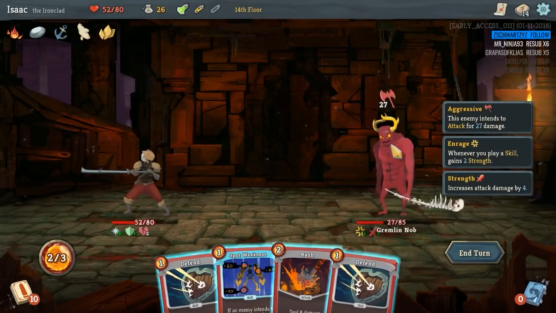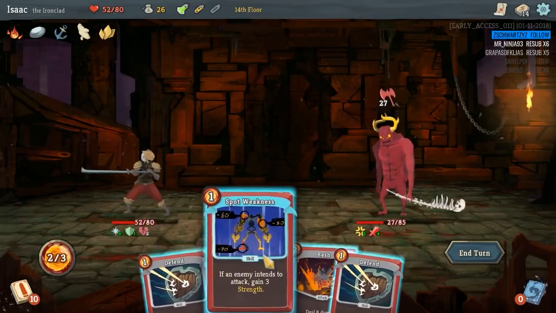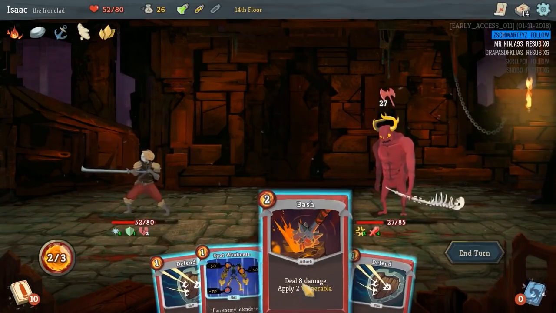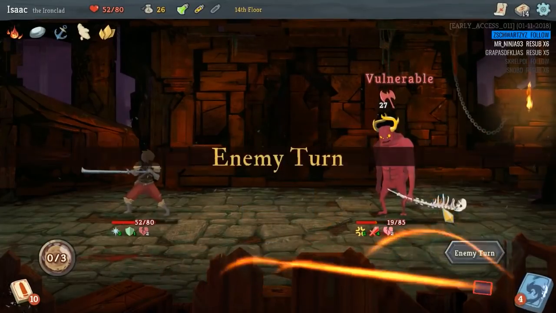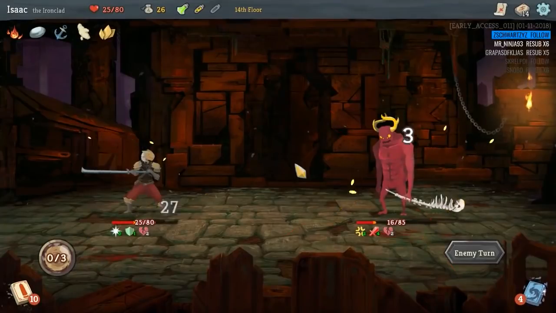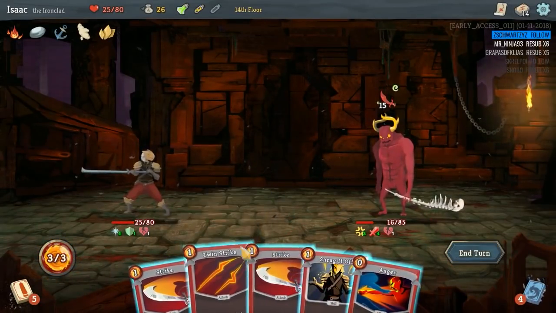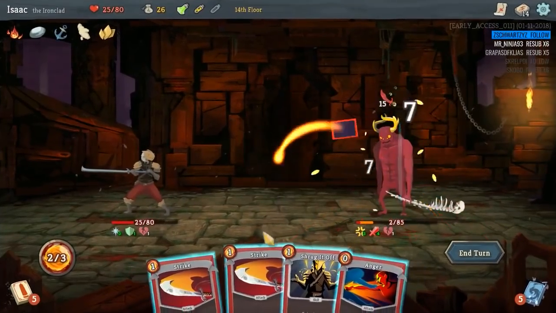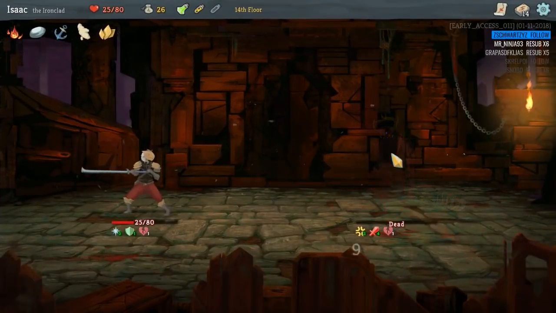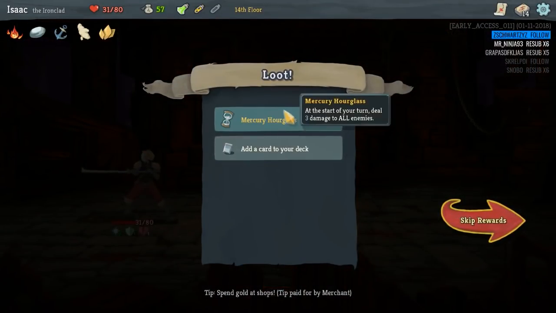That's so much. He gains 2 strength every time that we... I'm going to bash him. We are going to take 27 damage, which is mad. But if we can get like 3 strikes next turn, I think we can beat him. Yeah, we've got him. So we can just do this and this. That was a painful hit, which I don't like. But it's fine. So, 33 gold.